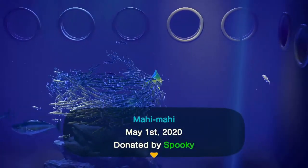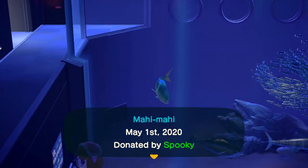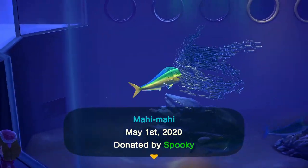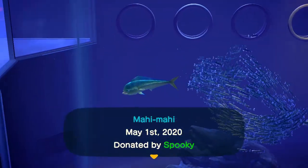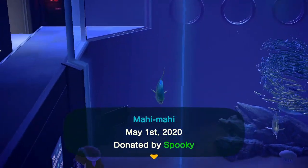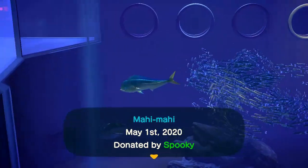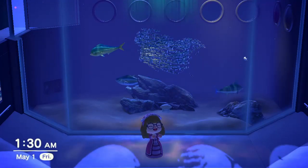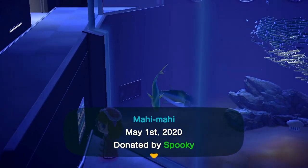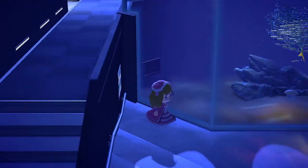In terms of variety, this fish is marked as rare. It's available in the pier area — the wooden path above the water on the west side of the island; I think that's true for all islands but I'm not 100% sure. It sells for 6,000 bells. As for shadow size, you can see this in the video — the shadow size is large, so you can identify it. If you put out fish baits, it won't be one of the smallest ones.